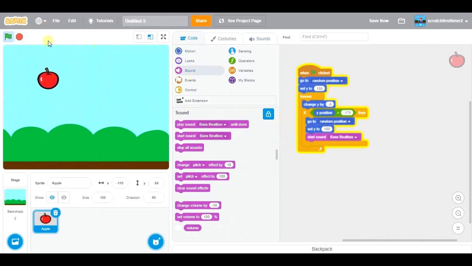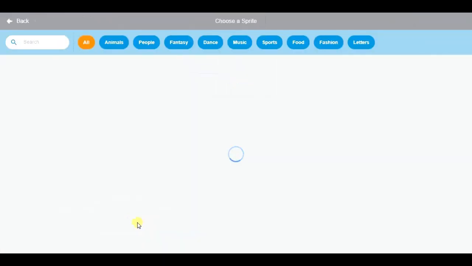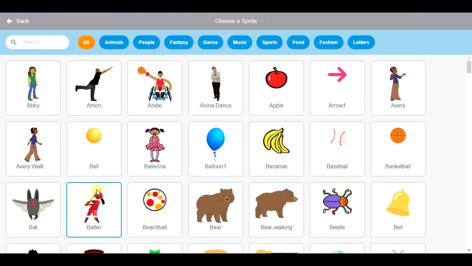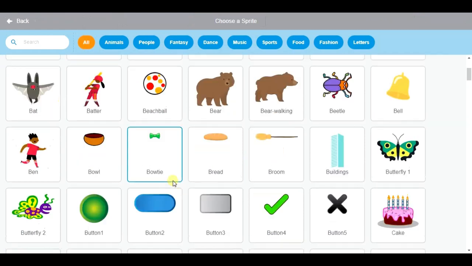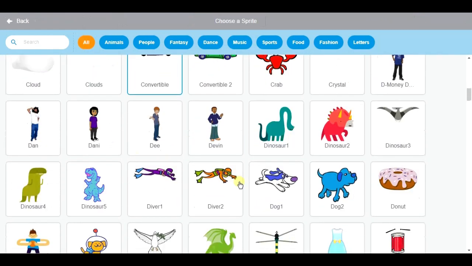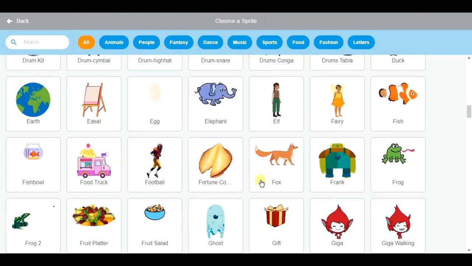Okay, so now next we are going to work with the code for the bowl. So let's click on choose a sprite. Now we are going to see where is the bowl.